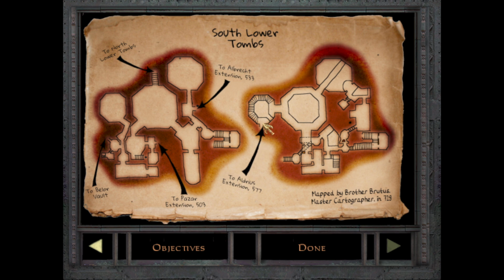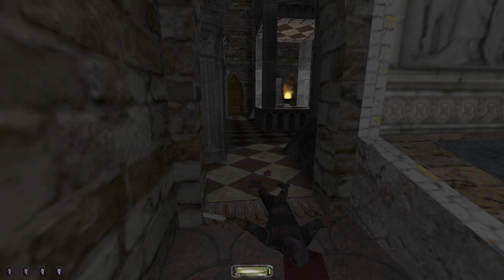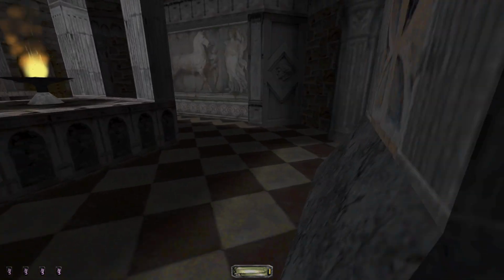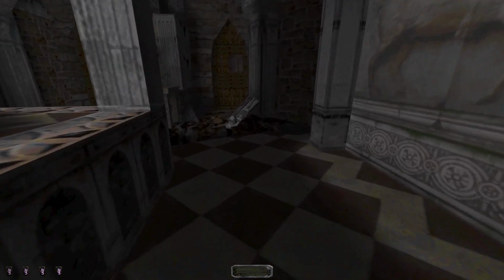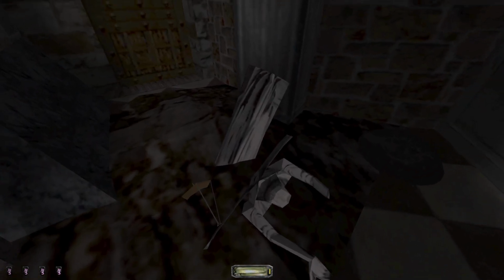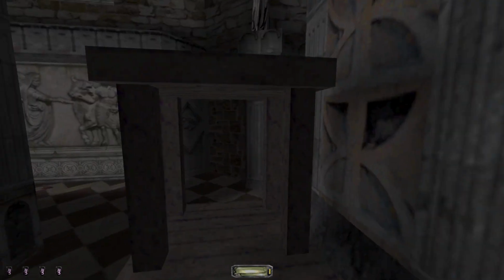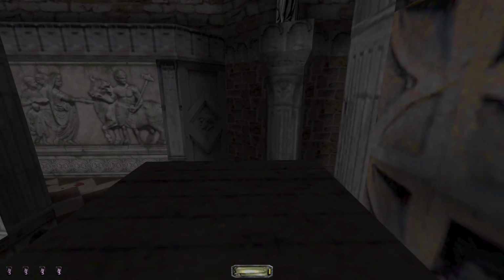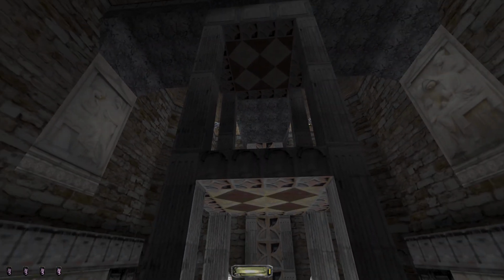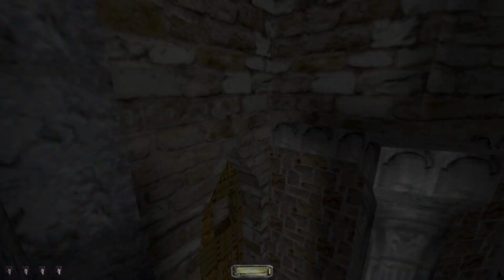Alright, the Aldrius extension. So this is the room we just came out of here. And this is the floating pillar room. Okay. We at least have ourselves positioned on the map now. Alright, so there's that guy. There's another dead guy over here. So they stacked up some furniture so that they could climb up to the ruby, which is presumably what was on that sort of stand.